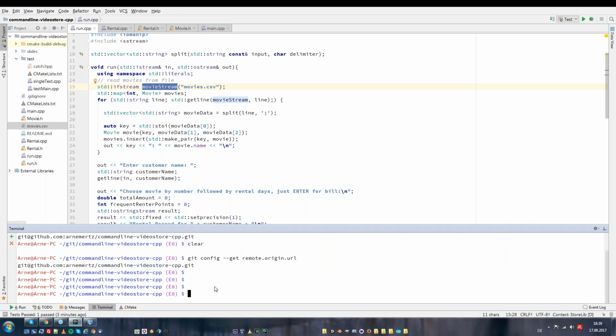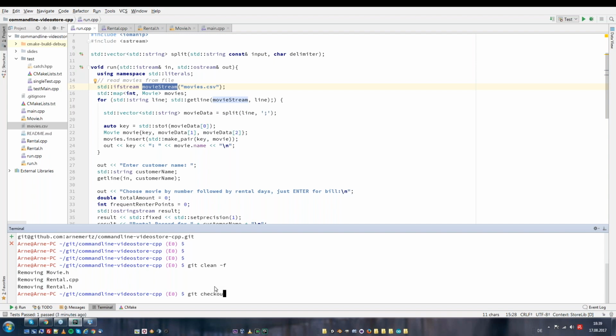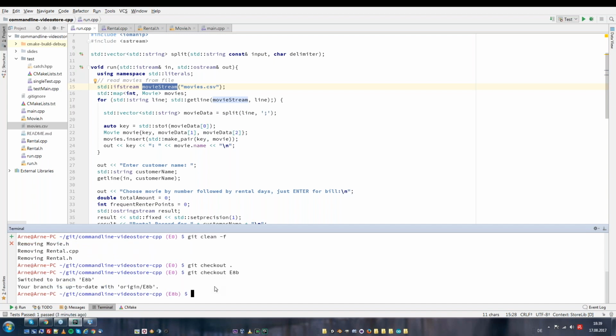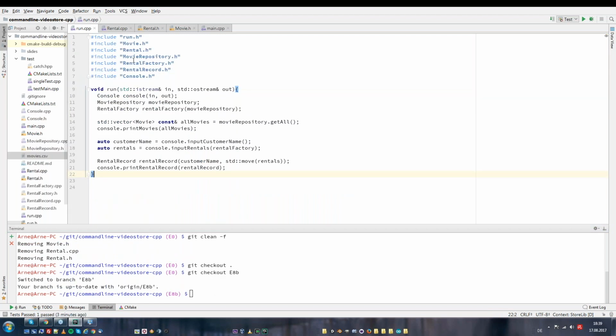So I skip a few commits ahead and just have to reload the CMake project.